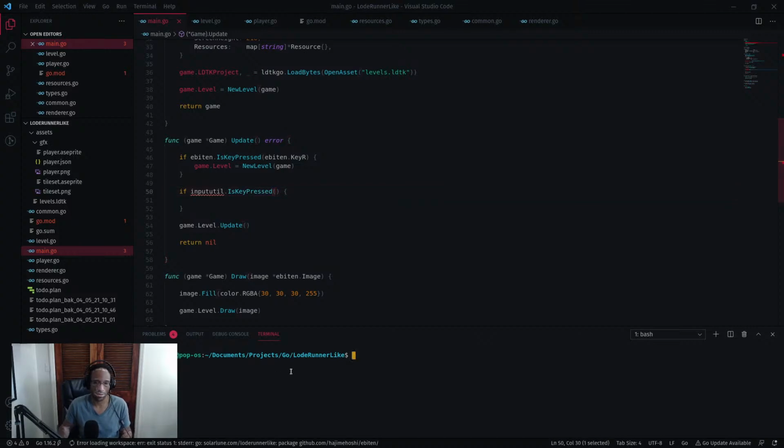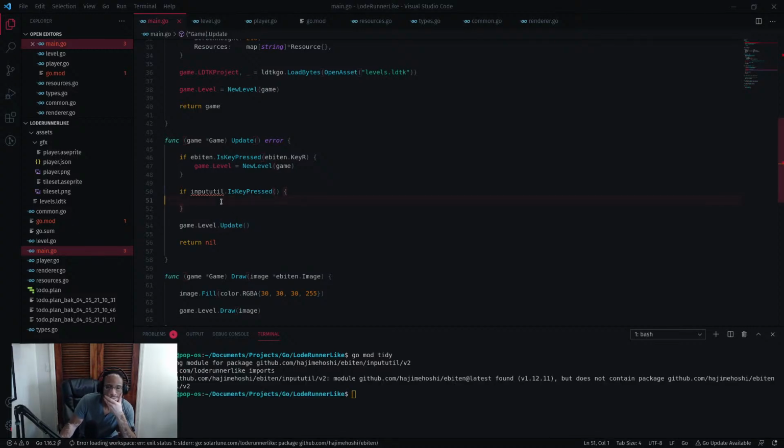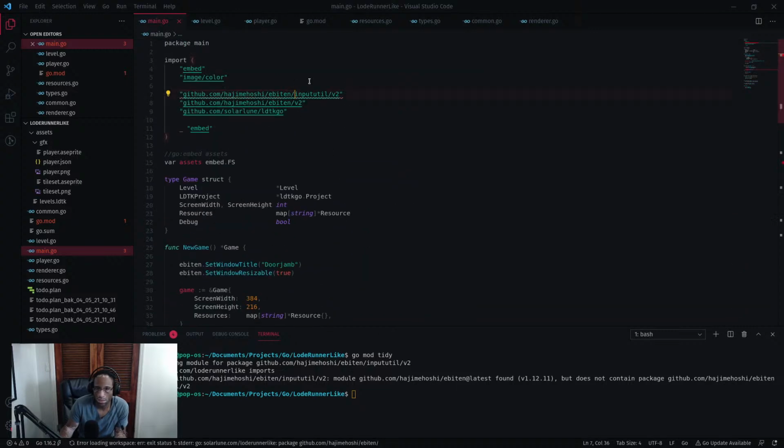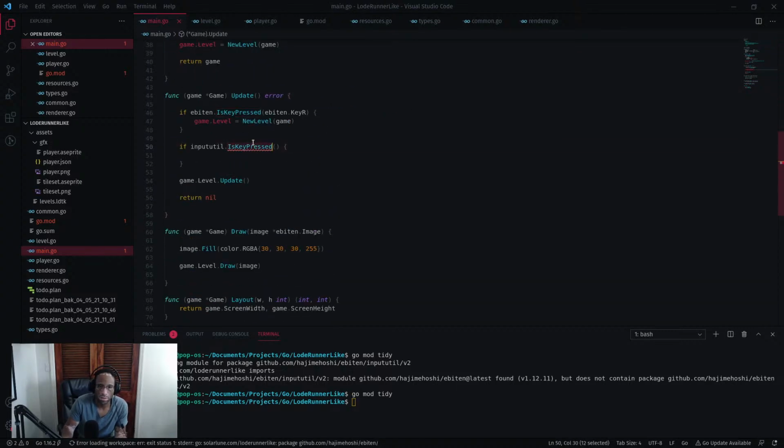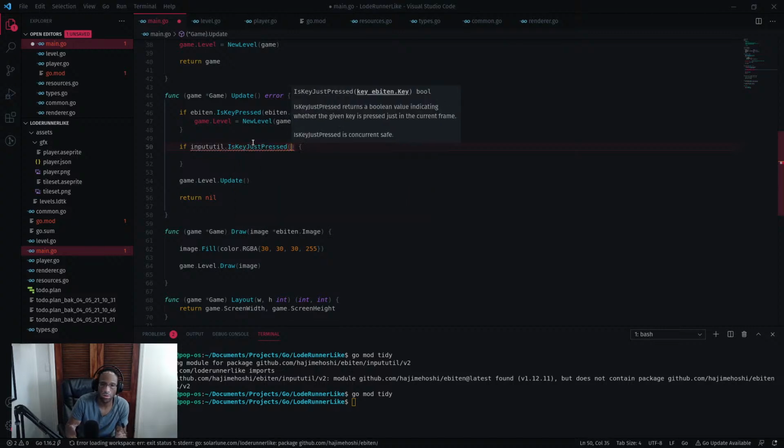It's just not going to. All right. Does not contain package. Is it v2 / input util? Yeah, okay. So input util dot is key just pressed.